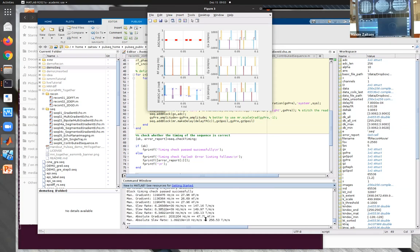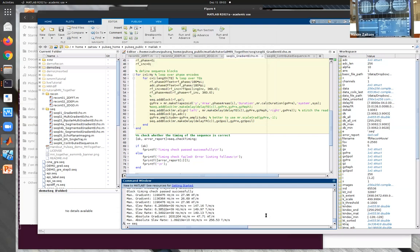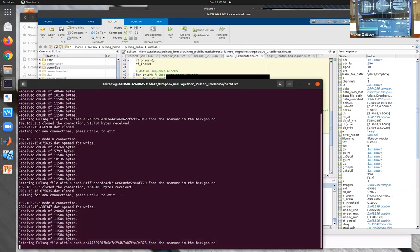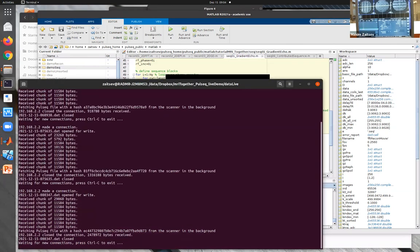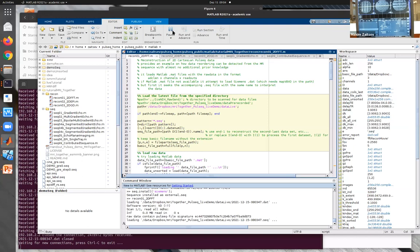In the meantime, I clone the sequence on the scanner. I do sequence install. So the sequence is now on the scanner. We scan, and you see now the inner loop changes the timing, which makes the sequence sound so strange. You also see something is happening in this window. So we receive the raw data now and can throw it at the recon.